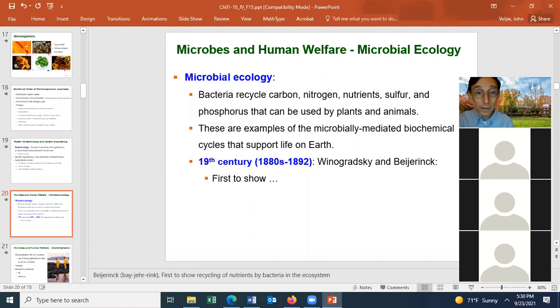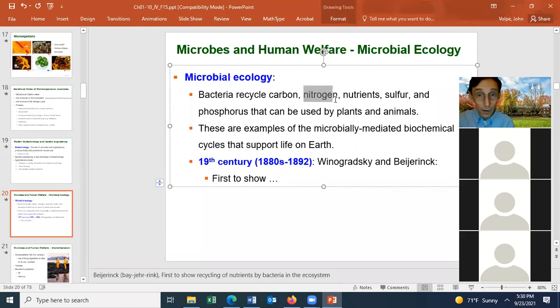Microbes are important in ecology. We already mentioned that microbes, bacteria and archaea, are important for running the nitrogen cycle. Well, microbes are also important for recycling carbon in the Earth's ecosystem. And you kind of know this when a tree dies, that carbon isn't locked up in that dead tree forever. Microbes will dissolve the tree, recycle the carbon, and then make the carbon available for other organisms.